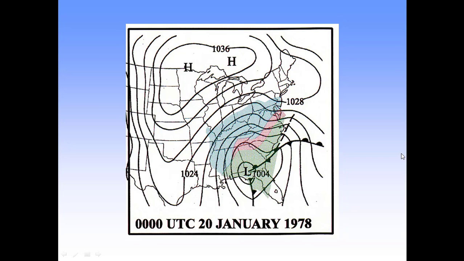Now in 12 hours time, notice what happens. And so here we notice that this low hasn't traveled that much, and it really hasn't intensified, but it's still very well put together. There's a very definitive circulation. We have a nice centered area of low pressure. Here we have a little bit of a weak wave, so this low pressure is still developing. So here's a little stationary front out in front of this low. And again, we're going to watch this low move up into New England, and we're going to watch it move along the East Coast. The other interesting feature about this is that here we have a double barrel high.